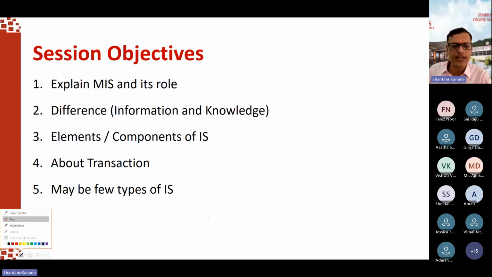Just for your understanding, these are the basic concepts: how you are getting data, how data is converted into information, and how information after processing gets converted into a knowledge base. We are going to see specifically how information is used for different purposes. At this moment, just understand that we collect data, that data is processed into a meaningful thing called information. Information is processed again and which helps in decision making is called knowledge.